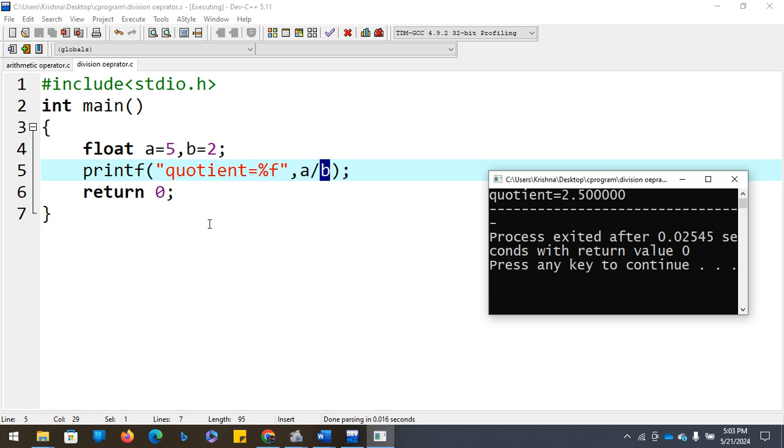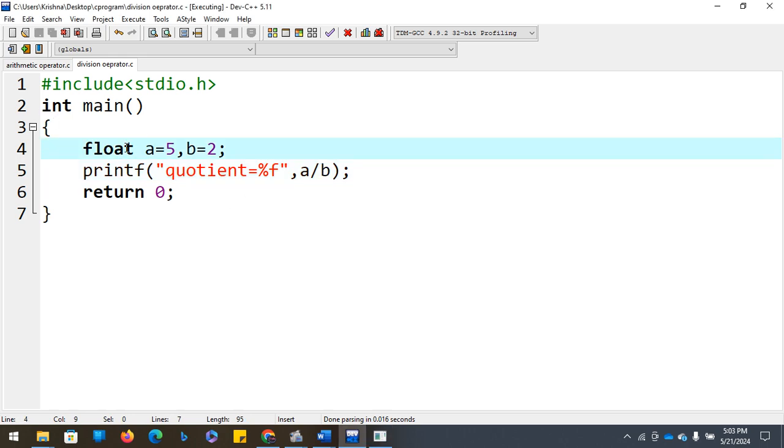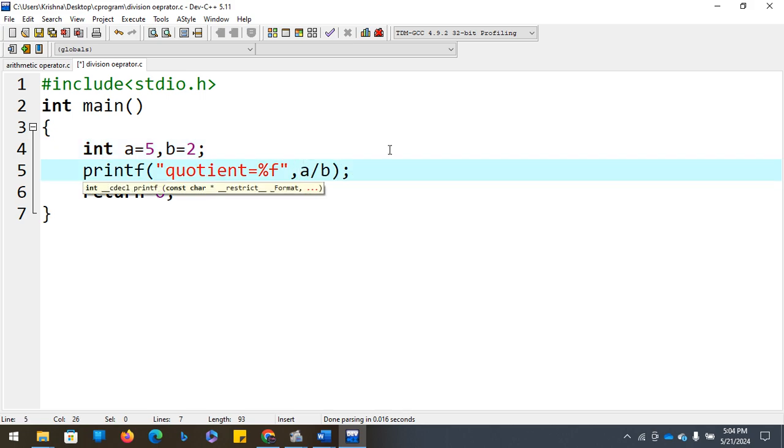The next option, the next answer, can be in this way. We are not going to change its data type. We are going to change its type, and this is called typecasting. How? In this way. To whichever data type you want to change, just put that inside the parenthesis. If you put it inside the parenthesis, then each value is converted into float, and after that it will divide and give you the quotient.